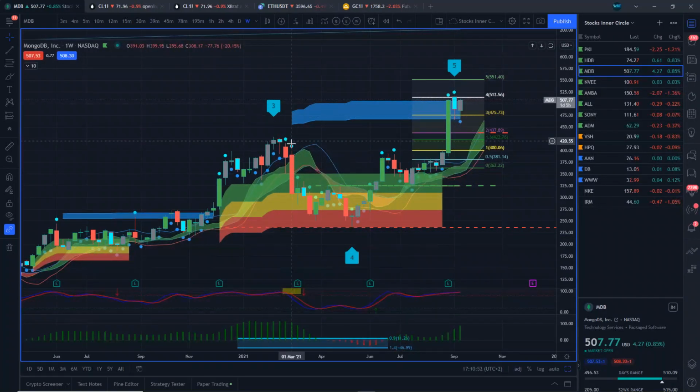But we get a great wave 4 pullback, and it finds support in the red zone. So this is our Elliottwave indicator suite now. So what it's doing is following those rules and giving you tools for those observations to actually understand that 4th wave pullback, because trading the 5th wave is the highest probability trade. Why? Because all the other rules have been met. The observations have been met, and you've got the tools to measure those. So the likelihood is it's going to go and hit that 5th wave target, which this one has done. I'm actually still in this one now because sometimes they can push through.